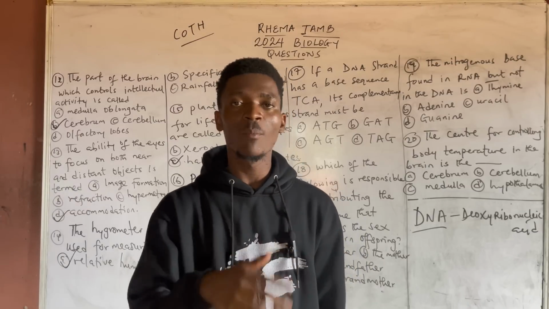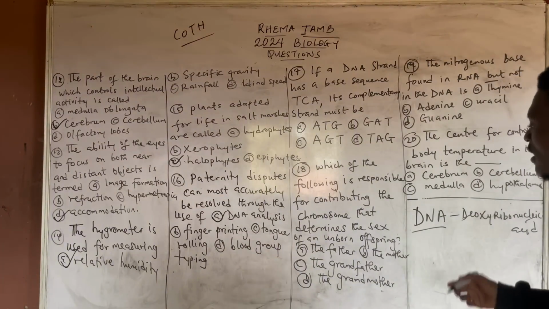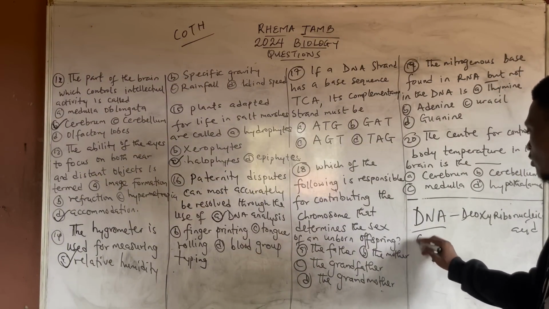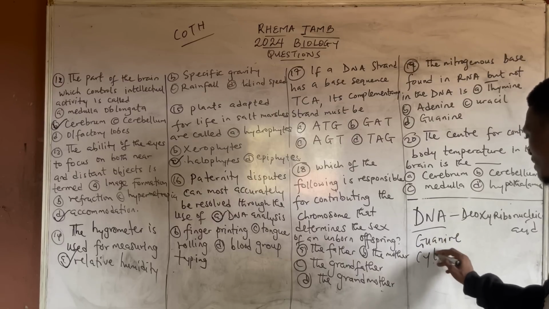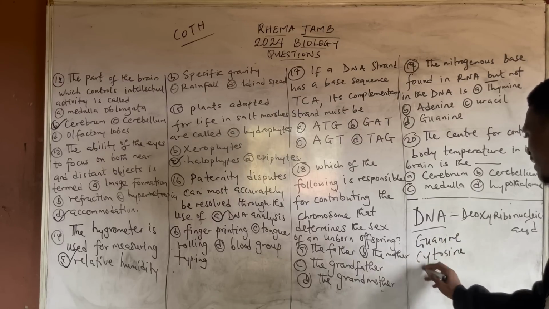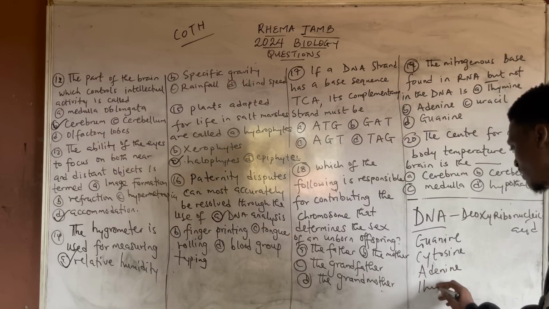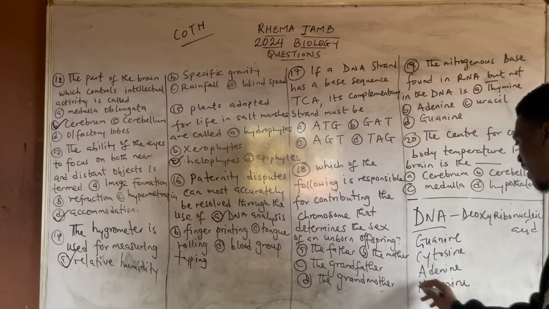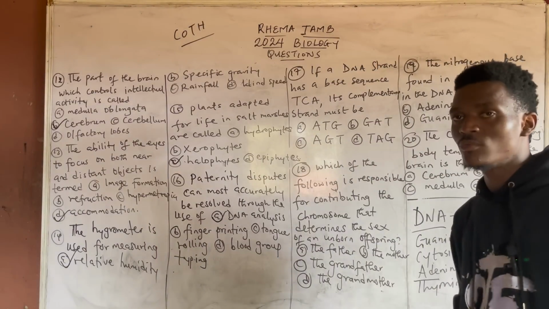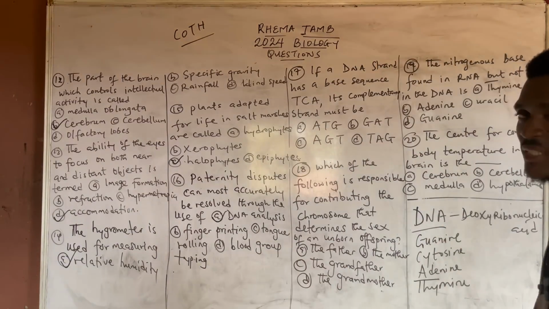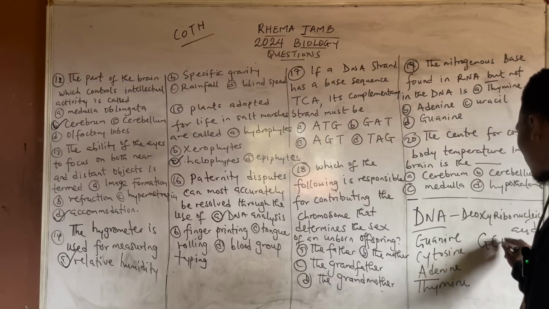And this DNA is made up of 4 nitrogenous bases. And these bases are paired. What are the 4 nitrogenous bases? We have guanine, we have cytosine, we have adenine, and we have thymine. In fact, there was a man called Erwin Chargaff. He brought about Chargaff's rule of base pairing in terms of DNA strands. And what was Chargaff's rule? It's called GCAT.